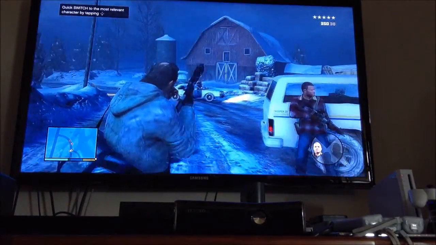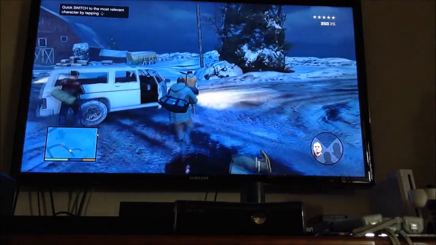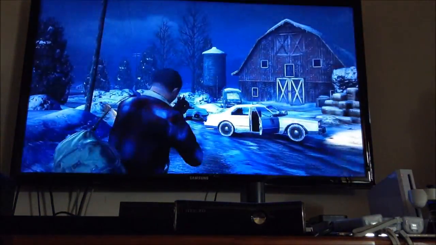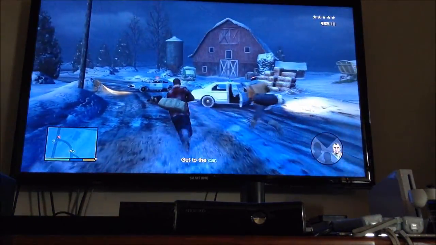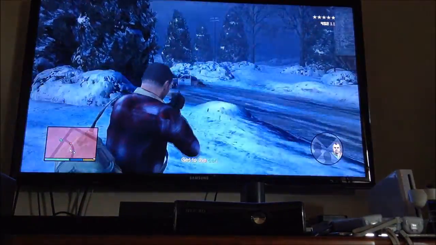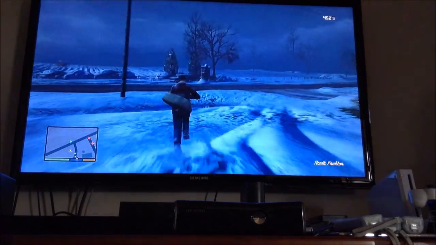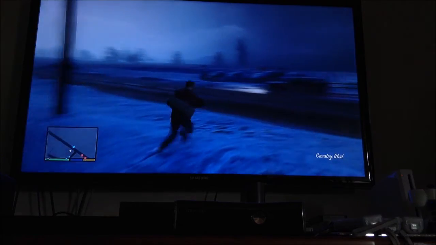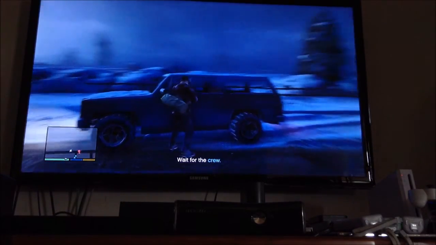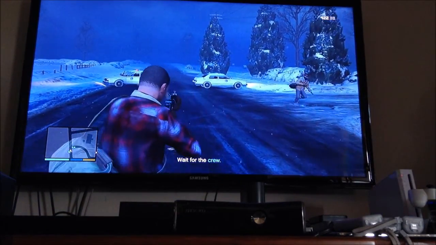It's actually quite awesome. This is epic, a switch. Oh yeah, get the car. We got a window, let's go. I think aim assist is on, I might turn it off. Oh, it's actually in the snow, epic. Woo! Getaway driver, okay. Wait for the crew. Yeah. This is the snow, so your snow's confirmed, everyone.